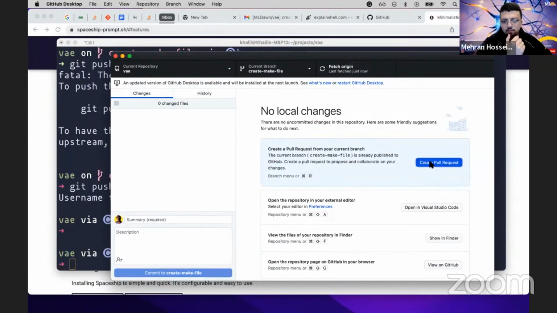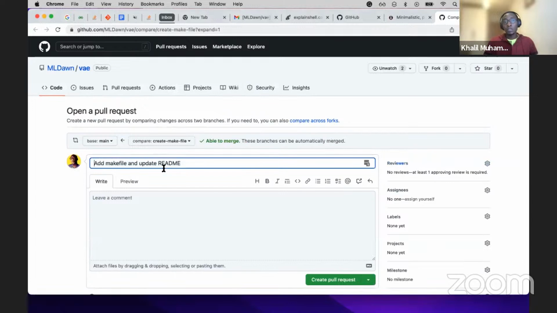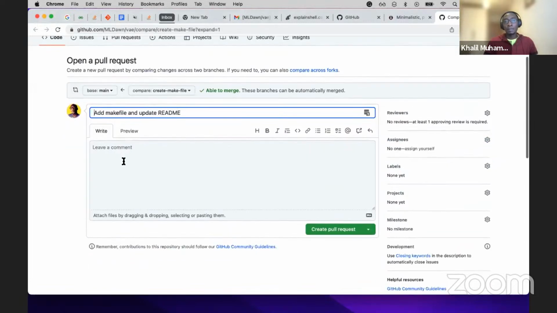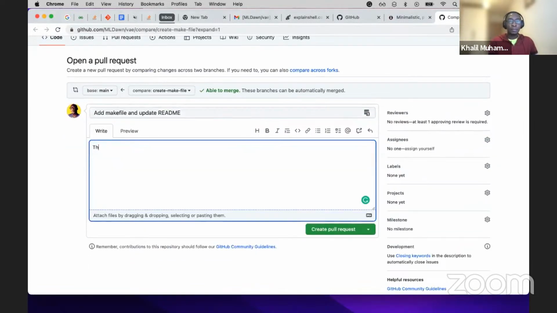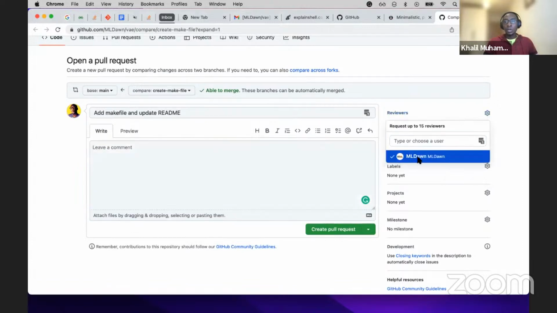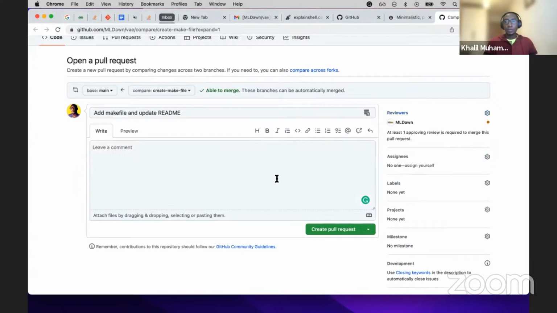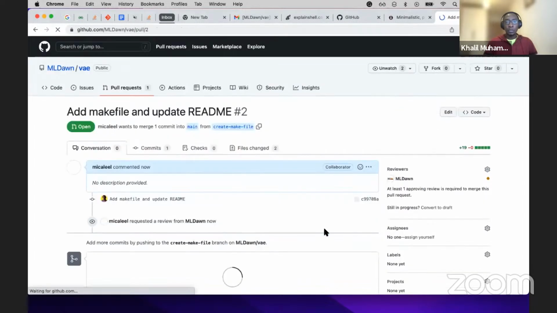Okay, and then I can create a pull request from it as well. So what I've done is I've added a make file. And I think I'm going to leave this empty because I can always come back and edit it as well. I'm going to assign ML Dawn as the reviewer. And then I can create the pull request.